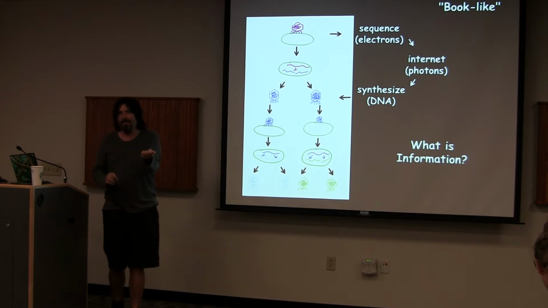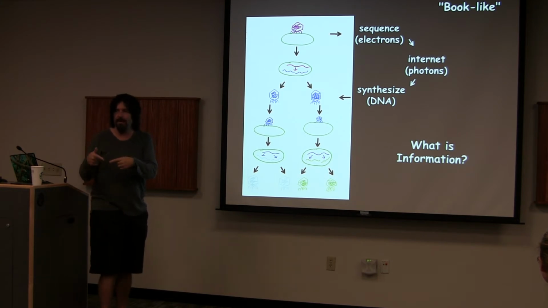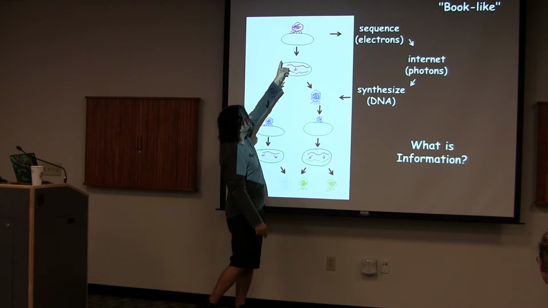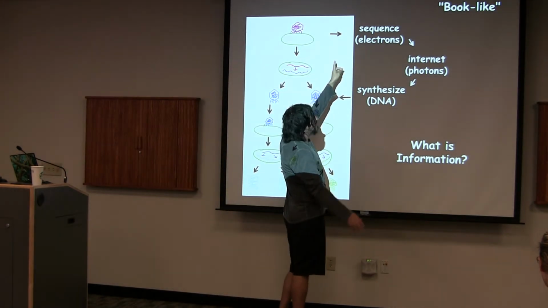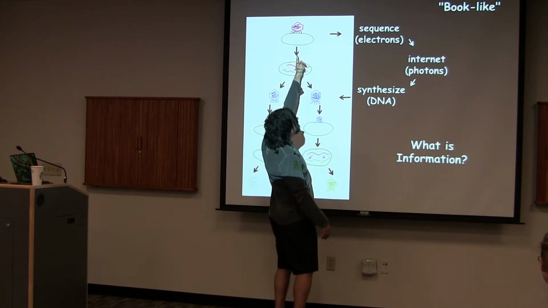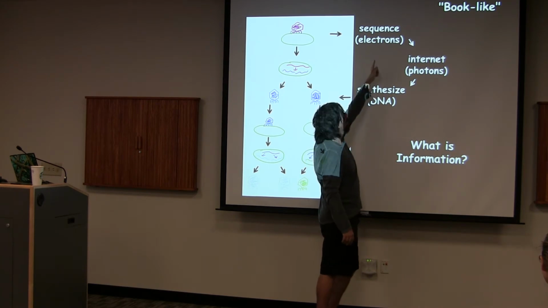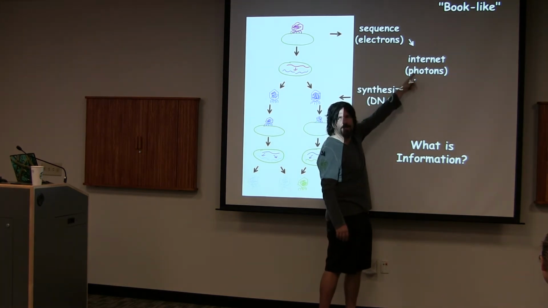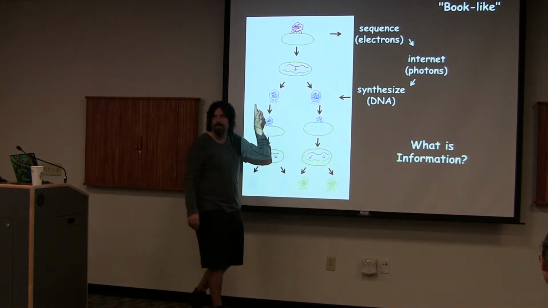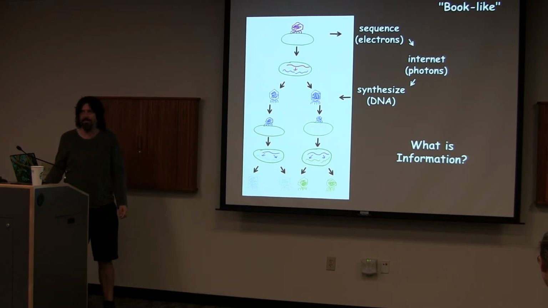The only other thing like that is things we do. Only people pass on information in the same way. An example would be sequencing. Books are of course the classic, but in sequencing we take something that would be the virus and turn it into electrons, so there's nothing physical at all. We send those electrons as photons across the internet, and then we resynthesize it as DNA. You can't do that with a cell. Everybody with me?